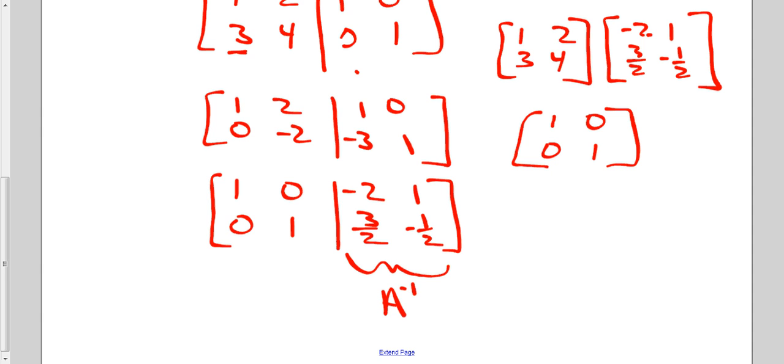So, question 2 asks you to see if A and B are inverses of each other by multiplying those two. So it's going to ask you, are A and B inverses? How do I find out? First of all, I check the dimensions. They have to be the same dimension, right? They have to be both square. And I multiply them, and I see what I get. If I get the identity matrix, then I know I have inverses. Does that make sense? That's your weekend's work.